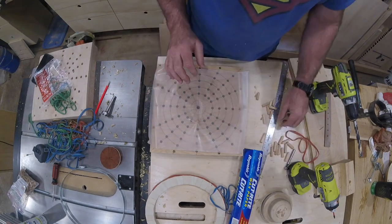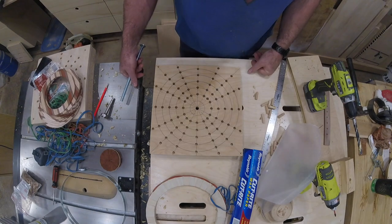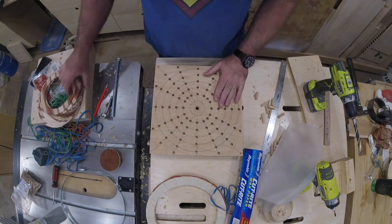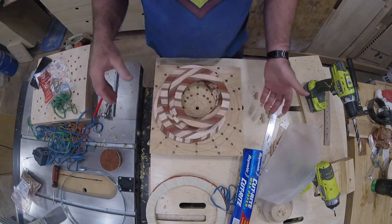Almost forgot — to keep glue from getting on the jig, I put a piece of wax paper over the jig before I insert the dowels. With the segments glued into rings, now you need to glue the rings together. Some folks do that on the lathe and use a tailstock to clamp them together, and sometimes that is appropriate.